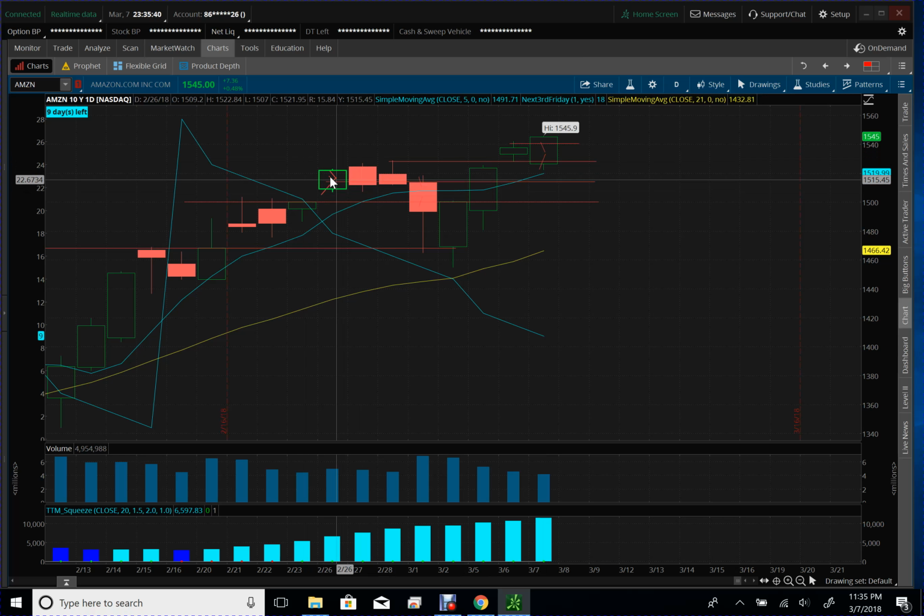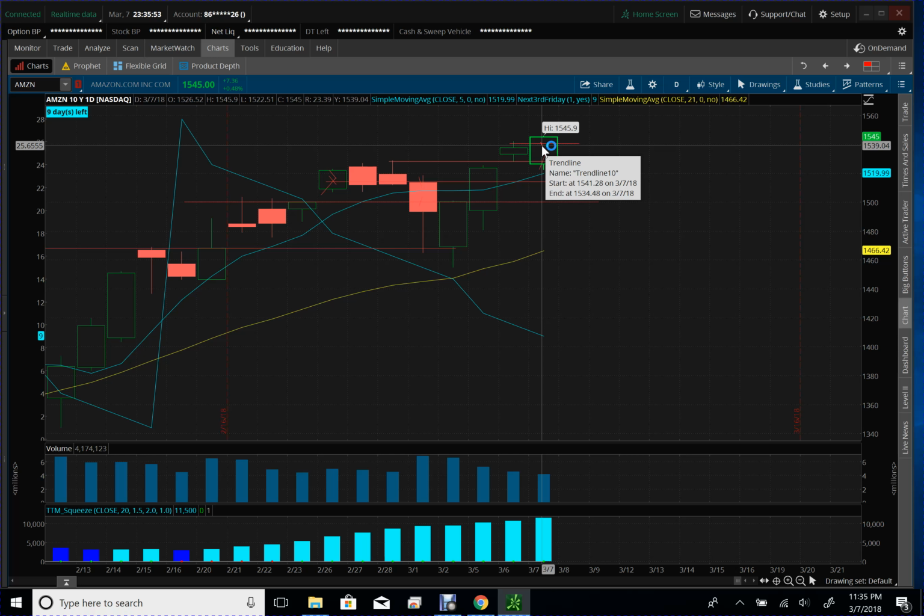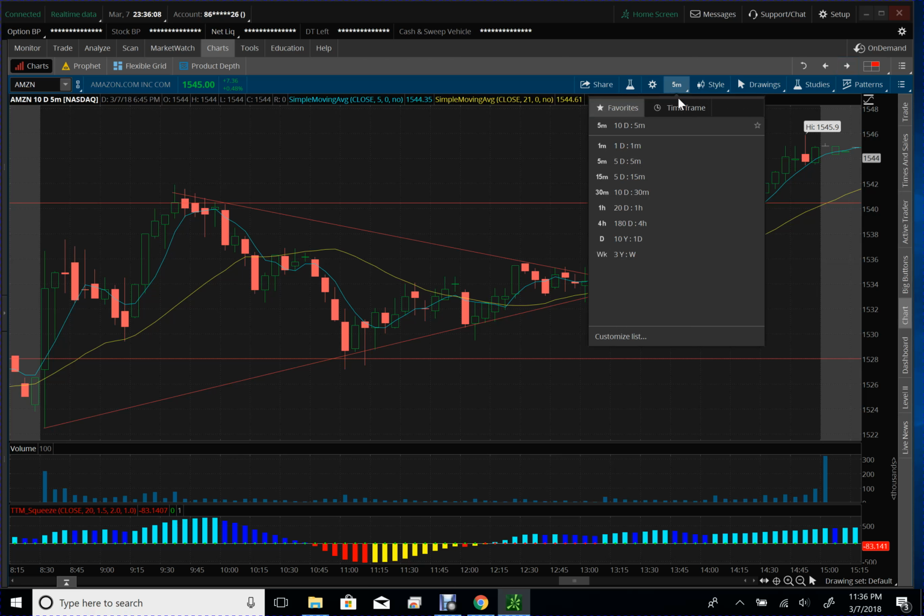So I've still got some other lines drawn in here on the 5-minute candles, but now we've got 4 days in a row of bullish candles. Be good to look at what the overall market's doing. This at all-time highs, closing pretty close to the all-time high itself. And so the close was 1545, the high was 1545.90. And so if there's any chance of catching anything, maybe look at the hourly.